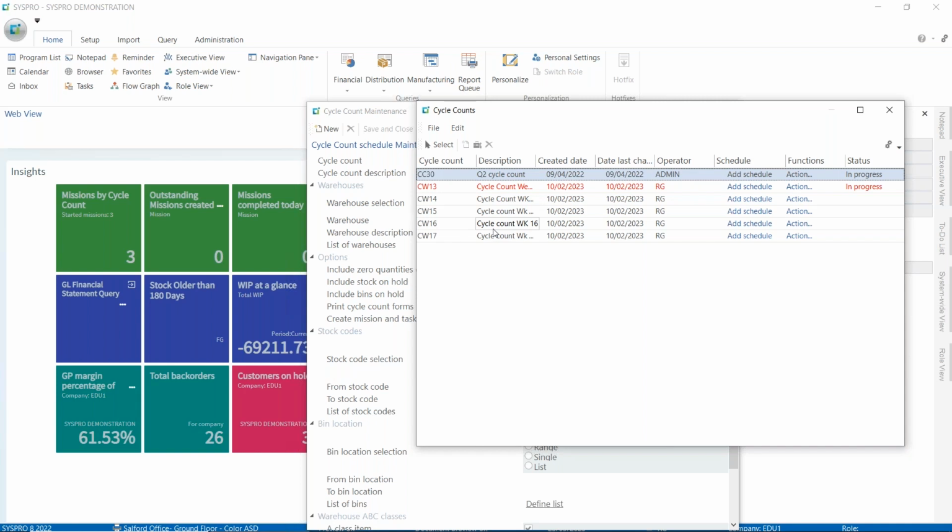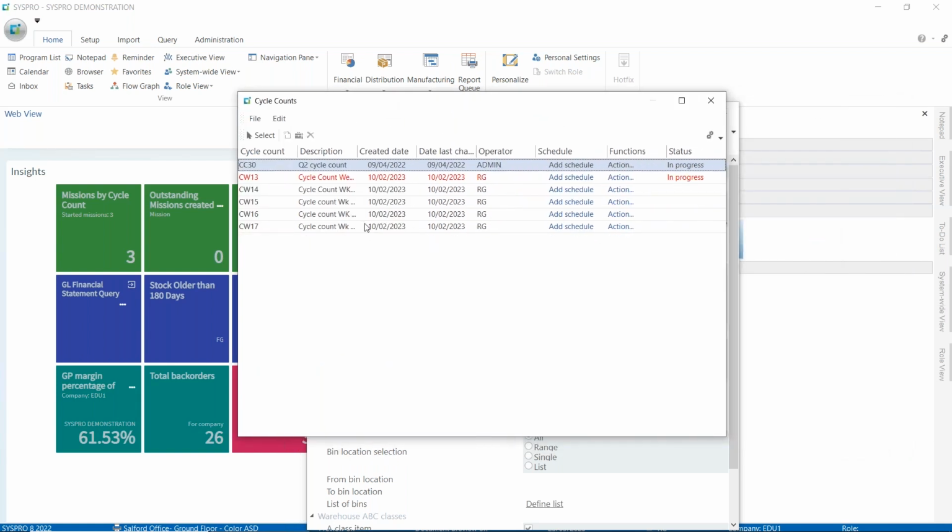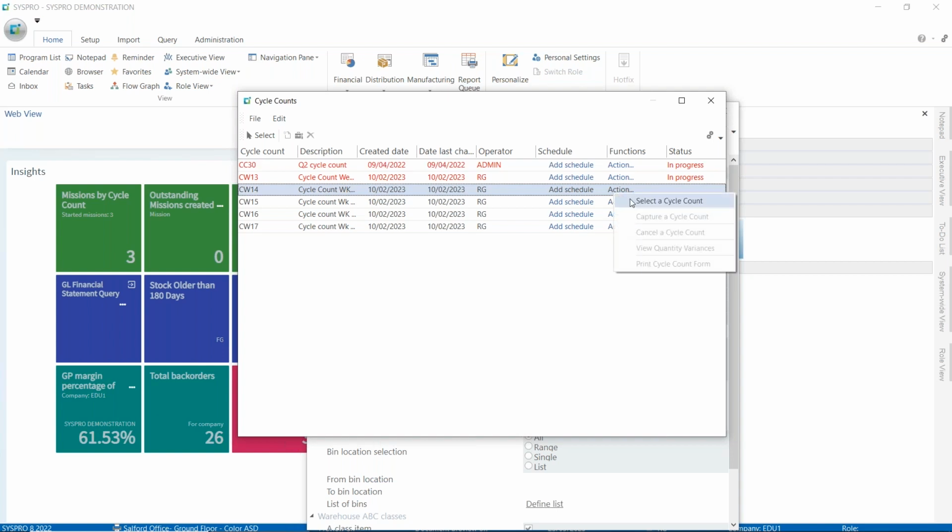Similar to the current process, you will have a stock take selection, you will have a paper-based count, a stock capture, and a variance analysis and confirmation. So you can create counts well in advance, and it only gets processed at the time that it is required. So here you will see I've created cycle counts for my next 5 weeks, but it's only week 13 that I have started. When I'm ready to start week 14, I will click on action and click cycle count, and it is at this time that the snapshot gets taken.